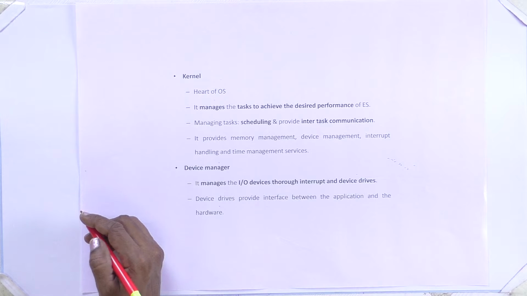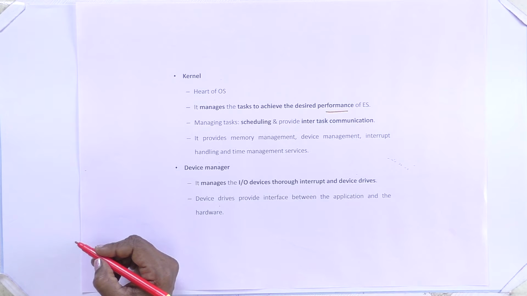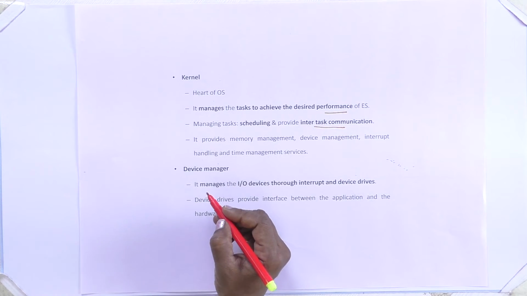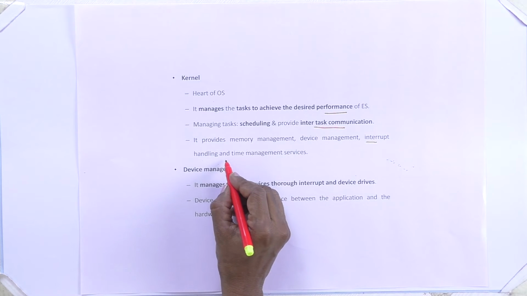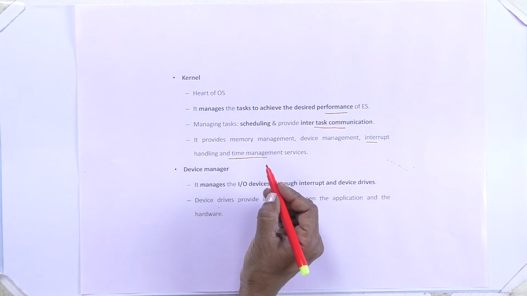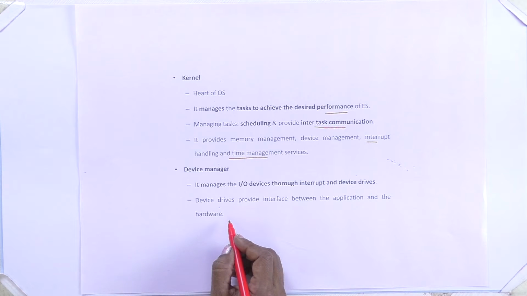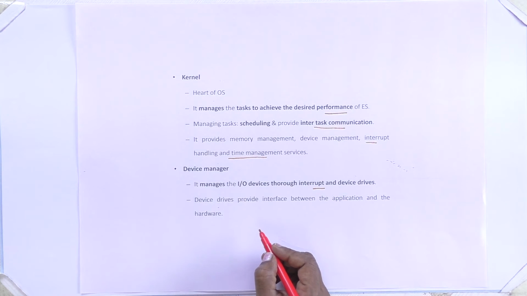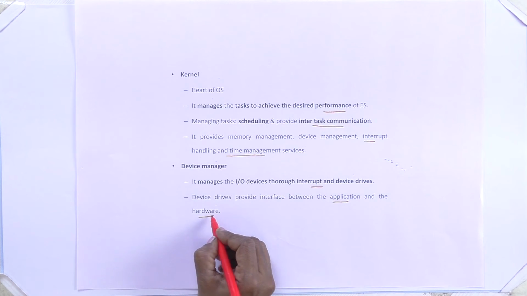It manages the tasks to achieve the desired performance of the embedded system. It performs managing tasks such as scheduling and provides inter-task communication. It provides memory management, device management, interrupt handling, and time management services. The next is the device manager, which manages the I/O devices through the interrupts and device drivers. Device drivers provide the interface between the application and the hardware.